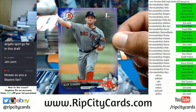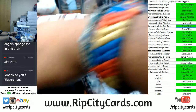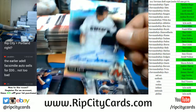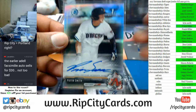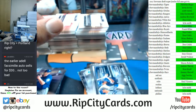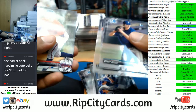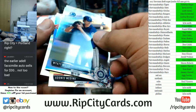Alex Streff, purple for the Red Sox. Your favorite sports memory ever is in Miami? Oh, man. All right. I got to hear this one, JK. Pavin Smith of the Diamondbacks autograph right there, baby. Look at the determination on his face. He's about to go take that base, dog. I bet you he was safe. There you go, Diamondbacks getting a hit. These are refractors.